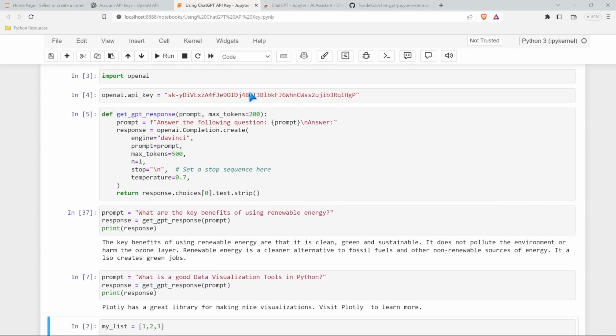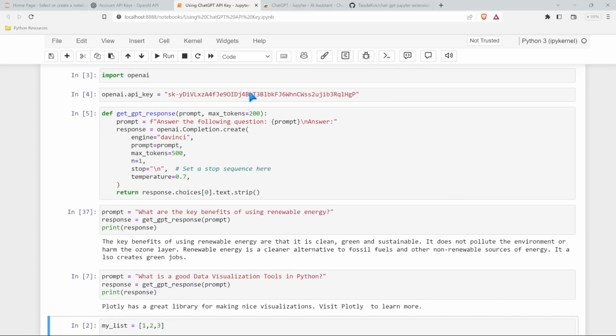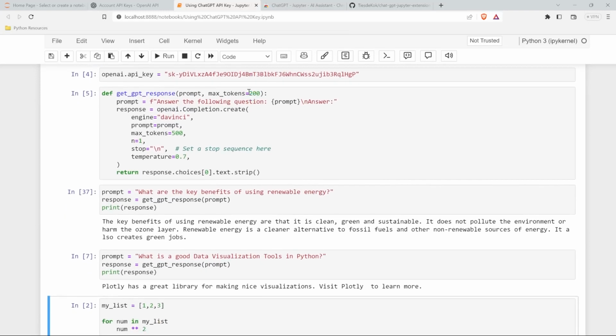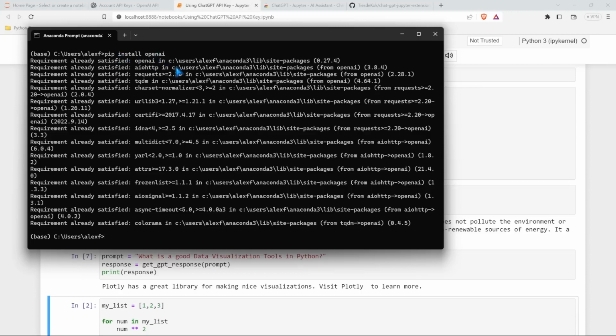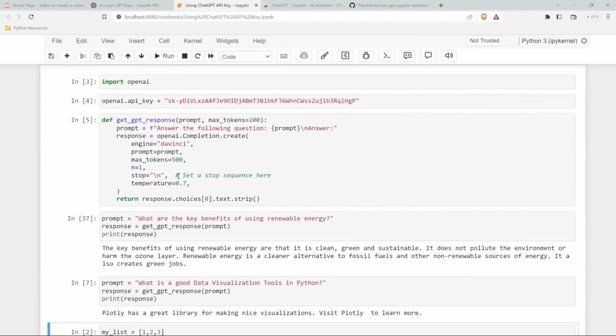If I was trying to really make the most out of this, I would try to create some type of user interface or button that I can use on the side over here that would integrate maybe like a widget or something. This just isn't great. And this is what most people are going to do. This is what I tried to do when I was first doing it. And if you're having trouble, you may need to do pip install openai in your Anaconda prompt, if you're using it through Anaconda, which is what I'm using. So just pip install, it installs it. And then of course you can use this exact code right here.